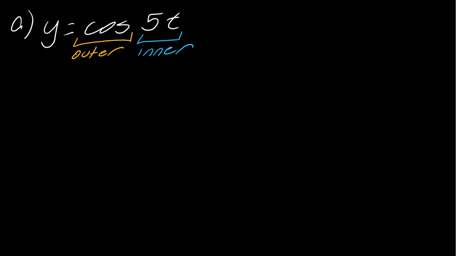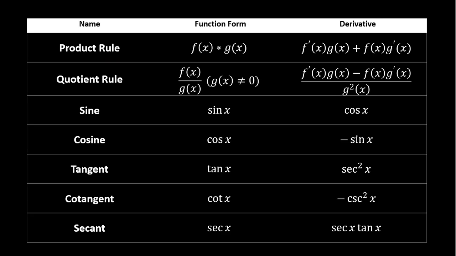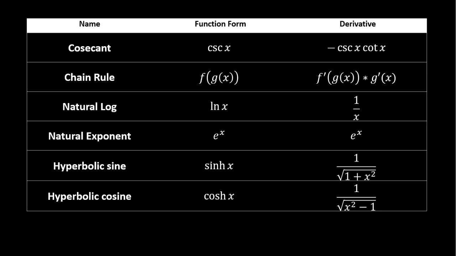I have two functions being composed together: cosine on the outside, and 5t on the inside. I don't have the rule for that here, but I'm assuming if you've taken calculus before, you can find the derivative of 5t. Okay, so what this is really counting on is that we use our old pal, the chain rule. And I find every once in a while, people might just forget this.